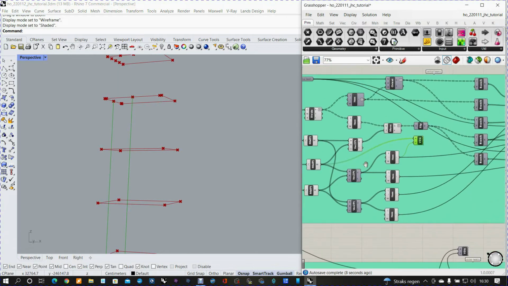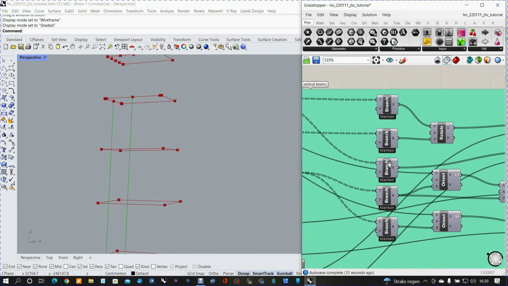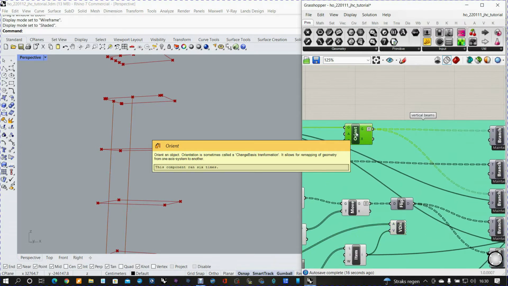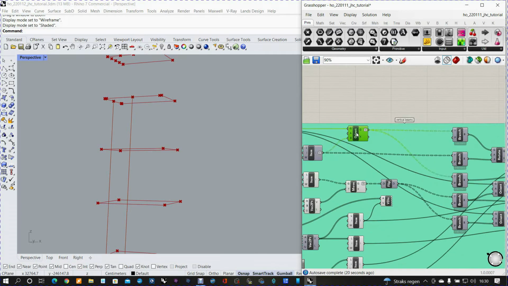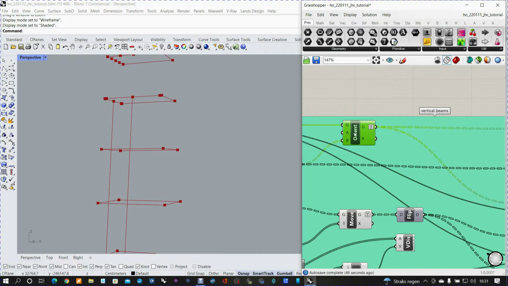Vector. A very important component is the orient component, which means you can reposition a certain object to another point in space, and also change the plane.